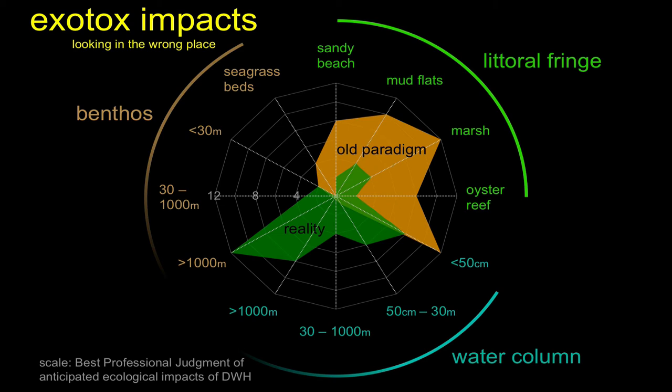Has anybody seen one of these graphs before? It's a radar graph, right? Good. So it's a bit weird that there's only one axis on this graph. The center of the graph is zero, and in this case, this way is 12 units, this way is 12 units, this way is 12 units. So it doesn't matter which direction you go. As we move away from the center, each of these lines are of equal magnitude. So what do you think about this graph?